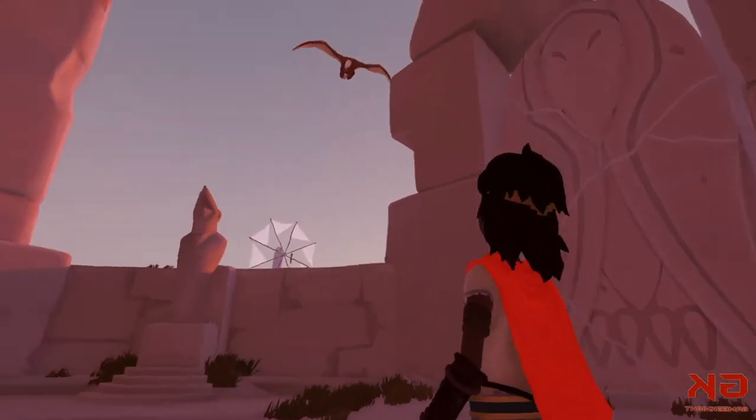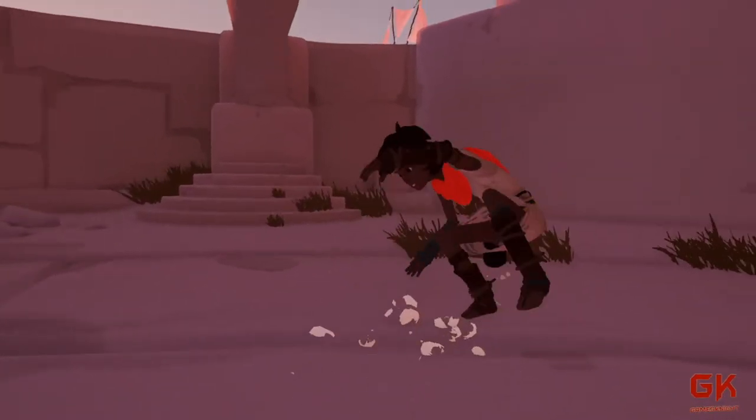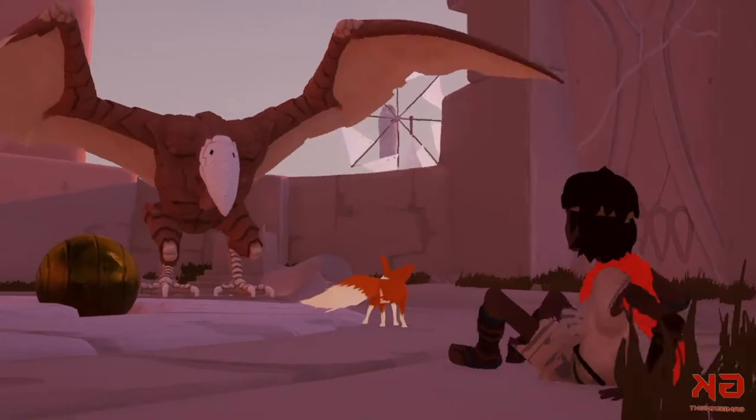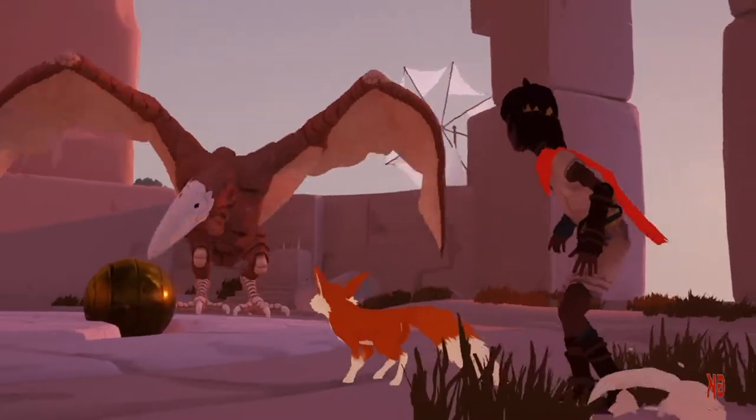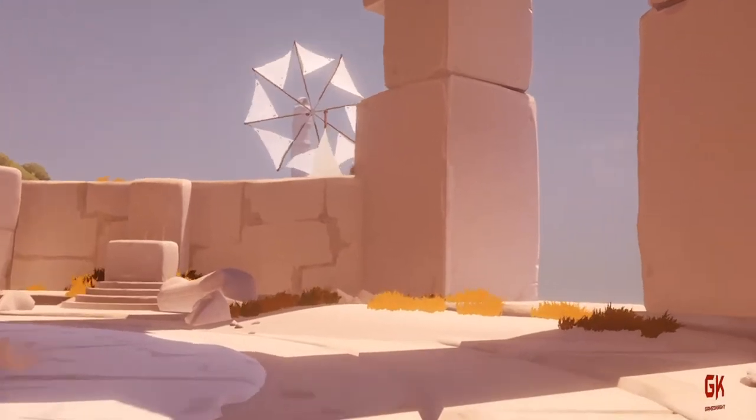And here's the fox. And here's a big bird. Whoa. Am I going to fly on this bird? I'm guessing not. He's not very friendly. Yep, big feathered gimp.